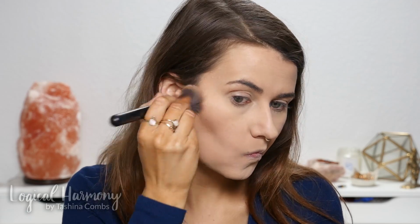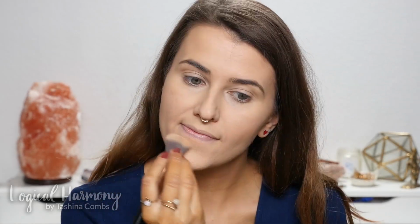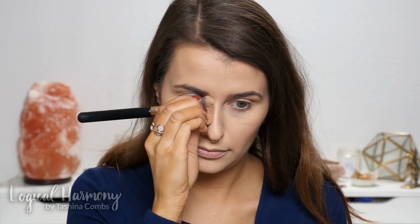And I'm not going to contour today with the usual contour powder. I'm going to start with the Kissed Bronzer from Au Naturel. This shade is a very, very lovely bronzer. It's a little more on the lighter side and it is a little bit cool tone, so I find that it works really great as a contour shade while still giving your skin that glow of a bronzer. So I'm gonna go in with a little bit of this first, and if I need to darken it up, I'll do that with the Cover FX powder.